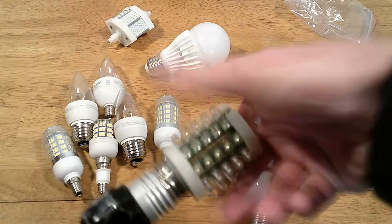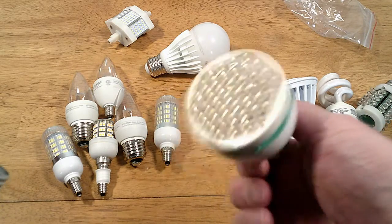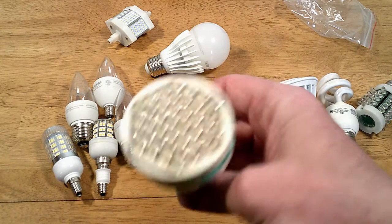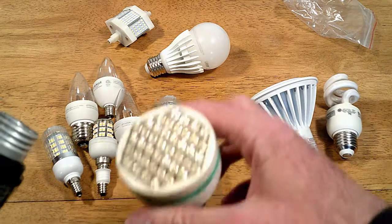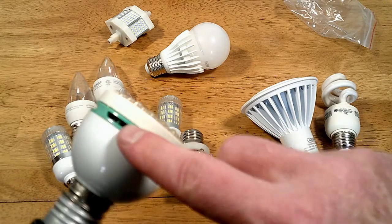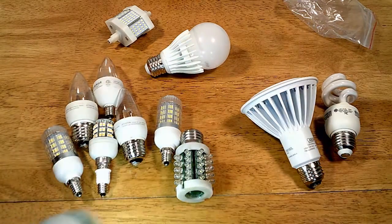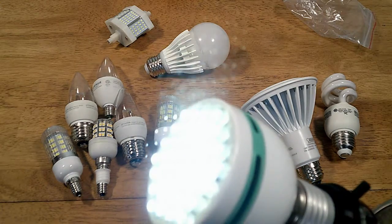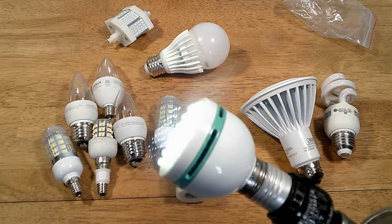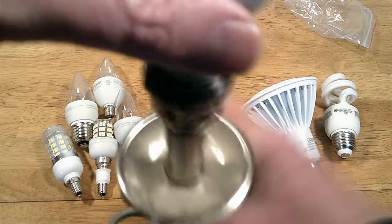When the Chinese started coming out with better, fairly inexpensive stuff - you could get something like this for five dollars, whereas in the United States you just could not find an LED light. But this has the same problem as the earlier one: blue LEDs, that's just the way they were, and not a lot of output. A little better, not much. The older ones had this green ring or yellow ring with some slots in it. This one's quite directional, good for a spotlight. It didn't generate much heat but also didn't generate a lot of light. Everything is kind of covered up, which is nice.